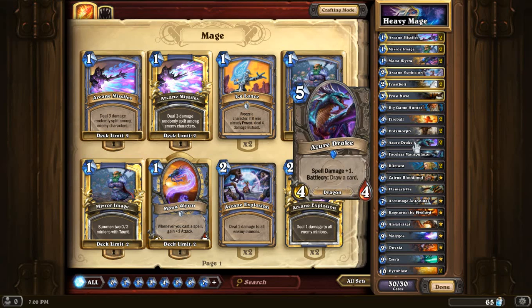The next card is the Azure Drake. The Azure Drake is actually played in a lot of decks. I've seen it in Priest decks, Druid decks, Mage decks, Shaman decks. The reason for that is that it's a 5 mana 4/4 creature that gives you +1 spell damage, and as a mage you'll be looking for that spell damage.